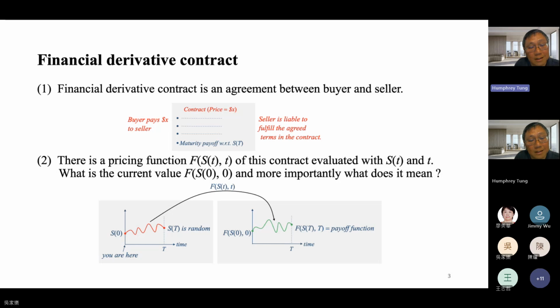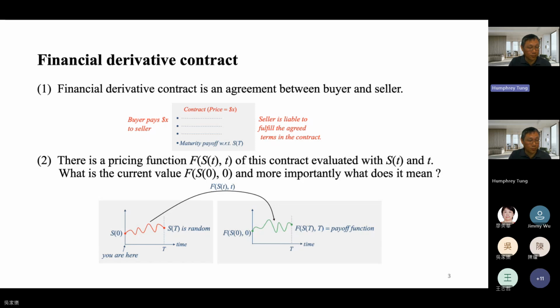And then the most important thing for the seller is, if I sell you this contract, I need you to pay me an amount. This is what we call the contract price. So at the very beginning, they agree upon the detail of how this financial derivative contract looks, and then the seller figures out what this price is going to be. Otherwise, why would the seller want to sell this contract? This is what we call the derivative price, simply the contract price.